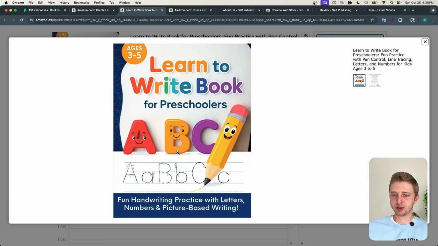And then the only other small critique here, which seems just kind of random, is we have a lot of space between letters A and B. And then letters B and C are almost touching. So this doesn't feel like it's aligned. And it's also off center. So learn to write book that's centered or trying to be centered. I guess the gap here is also bigger on the left side than the right side, but this is definitely off center. So it also kind of feels slightly odd.